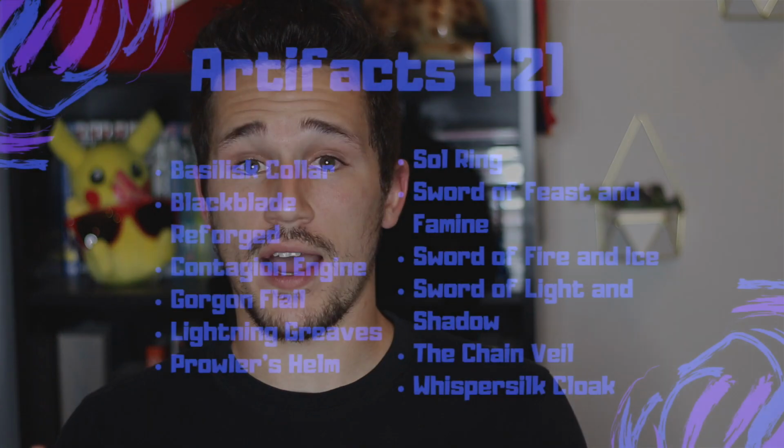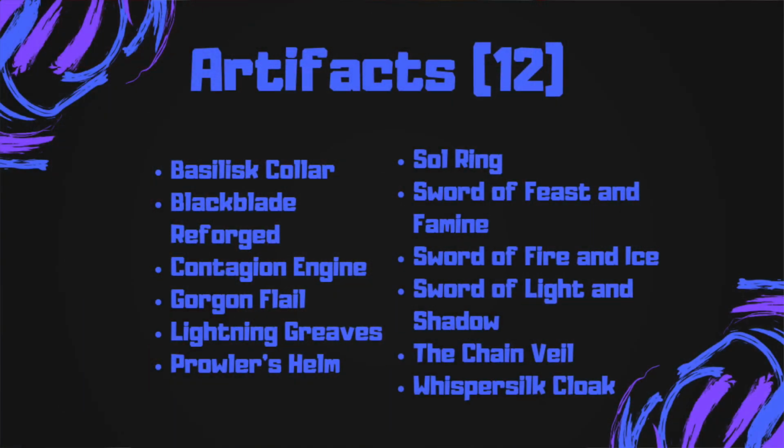Now looking at the artifacts, there's a number of these artifacts that are just serving to pump your commander and help your commander get damage in. You have the swords for that. You have Gorgon Flail and Basilisk Collar, which work great because your commander has trample. So when you mix trample and deathtouch, you're getting tons of damage through, because only that 1 damage needs to get in with deathtouch to kill whatever's blocking it. And you're getting a ton of damage through on top of that.